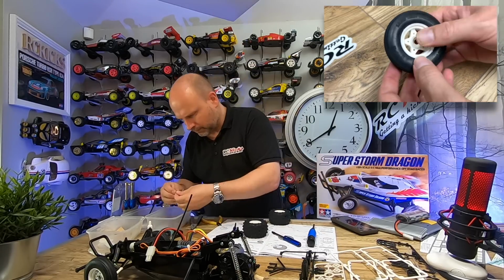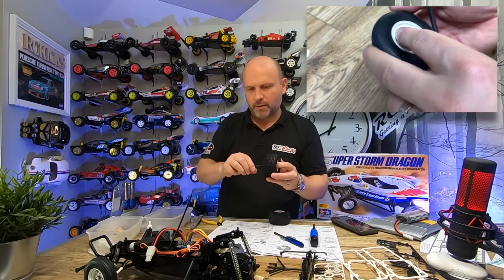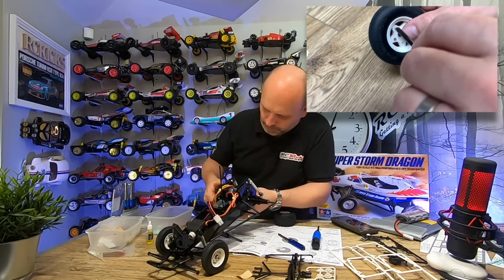The easiest way I've found to put the rims together is to put the nut into the rear first, push it all the way down with the screwdriver, and then put the bolt in and do it up with your finger pressing to keep the nut in the hole.